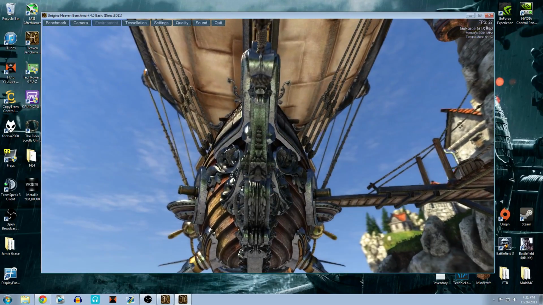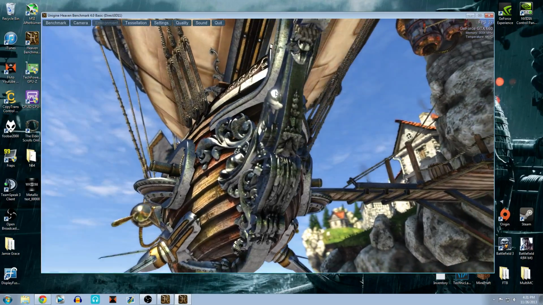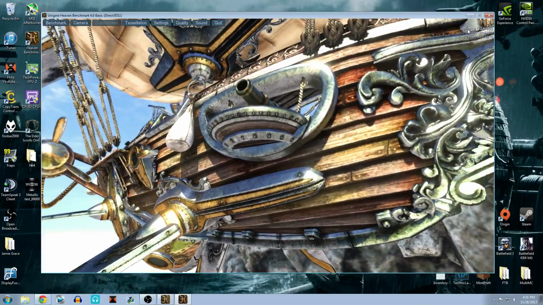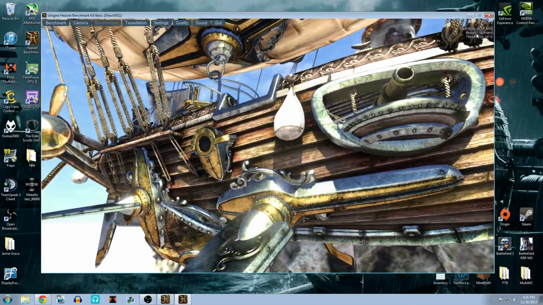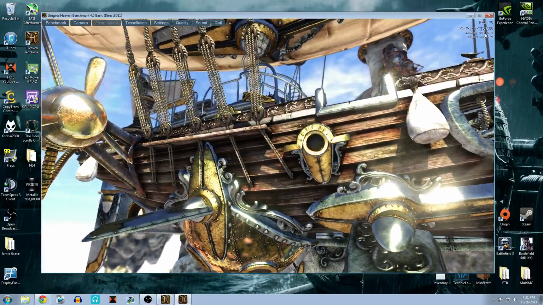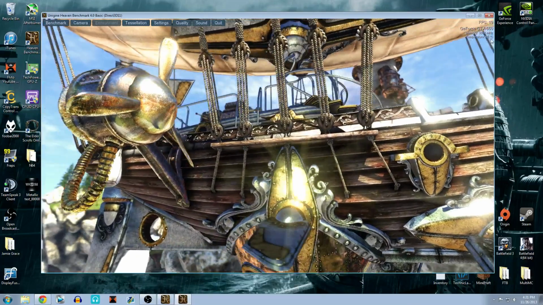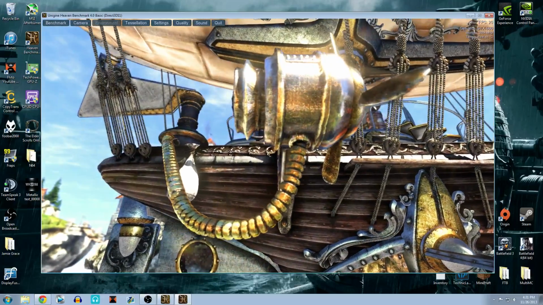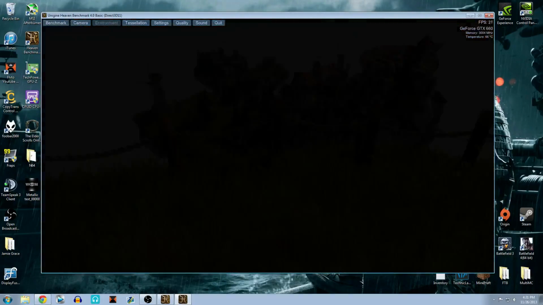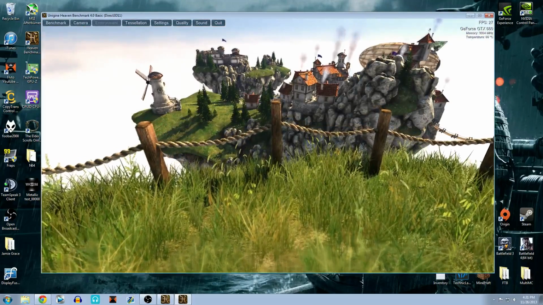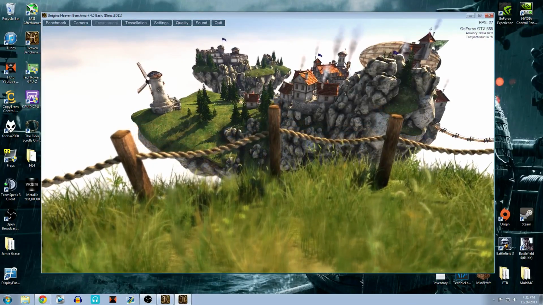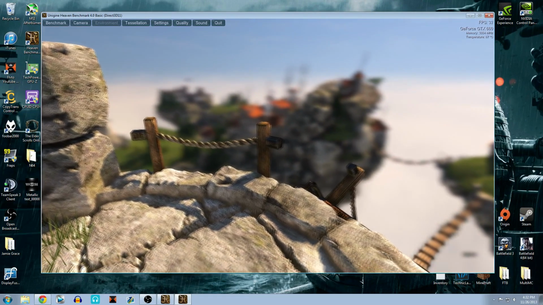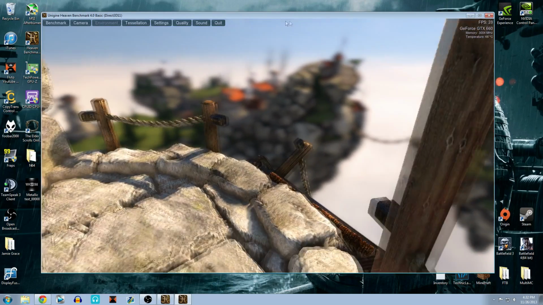Up in the top right corner, you can see your FPS at this current scene. It'll change, and you'll be able to see that throughout the benchmark. Shows your graphics card that you have. Shows your memory clock. We haven't done memory clock yet, but we'll get into that later. And it shows your temperature. The thing with temperature, everything I've read online is that most graphics cards can run at 80, 85. It's when you start getting above 85 where you need to be really cautious as to not burn up your graphics card, because that would not be good at all.